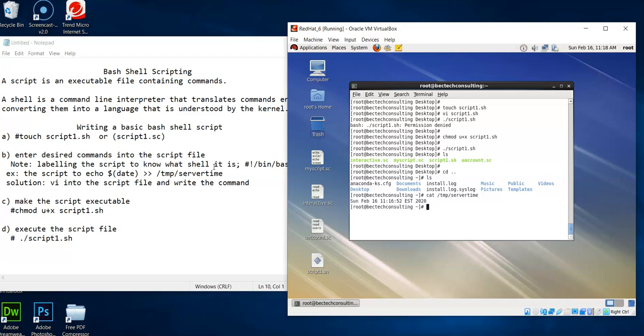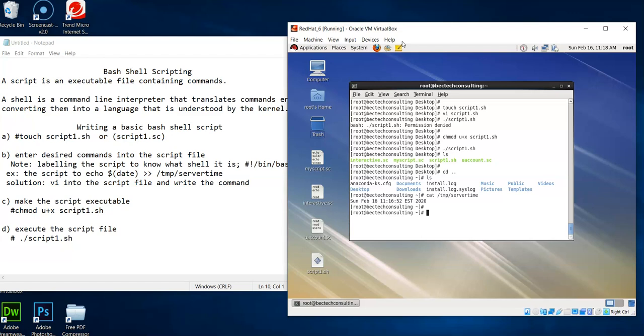So I just cat that file while sitting as root, and whatever is in this file called server time popped out the result. So that's the date that the command ran for us, sitting in a file called server time. So our command did work. Let's go a little further, go back into that script file and add something and then run it again, so that way we see some result.